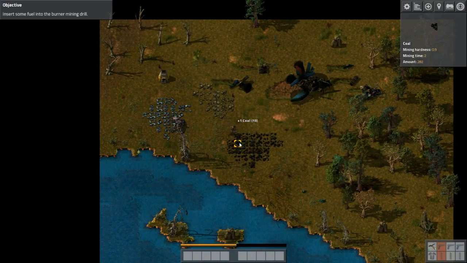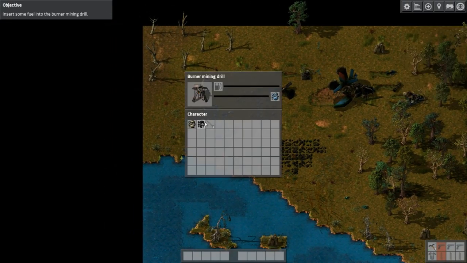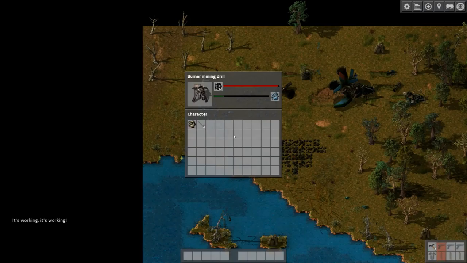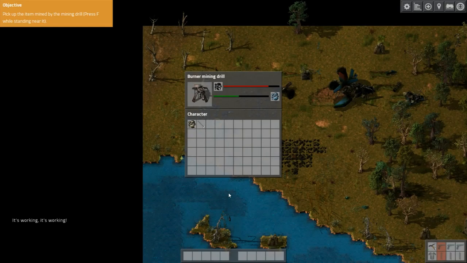We've got a lot of coal now. Alright. There we go. It's working, it's working. The mining drill drops mined resources in front of it. Pick up the mined item mined by the drill. Press F while standing near it.